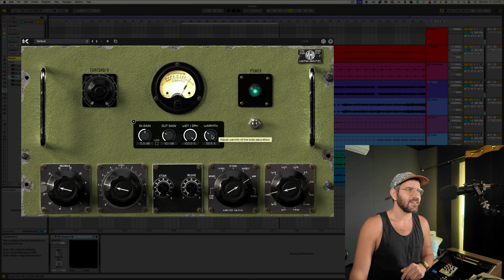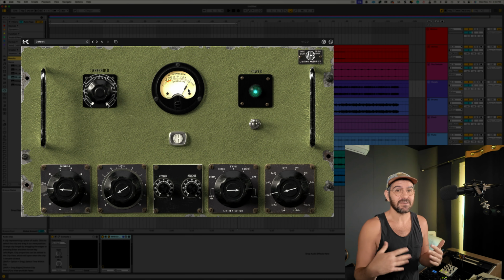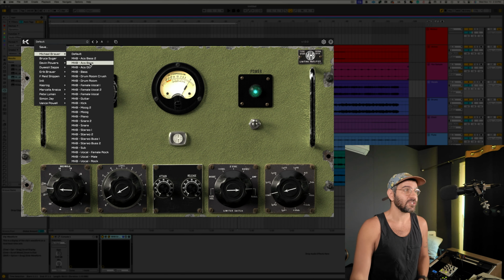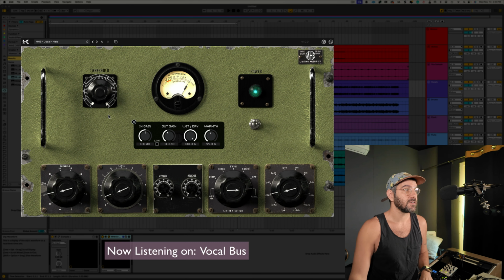Great for finding the sweet spot. So now let's look at the vocals. I'm going to take a look at some of the presets, see if this is something you can just hop right into and find a good starting point. So let's go to Michael Brower. So this is his unit that it was based off of. So let's see what he did with this thing. I'm going to go to vocal, male, not rock, and let's see how this sounds.